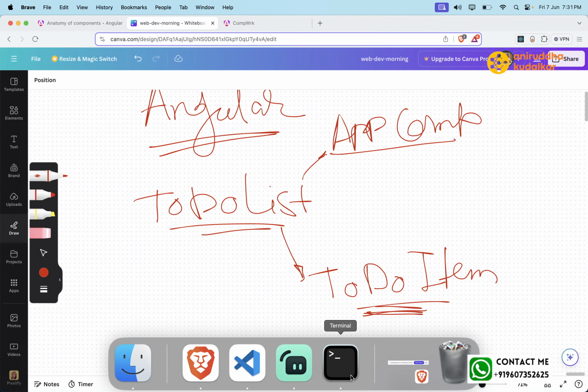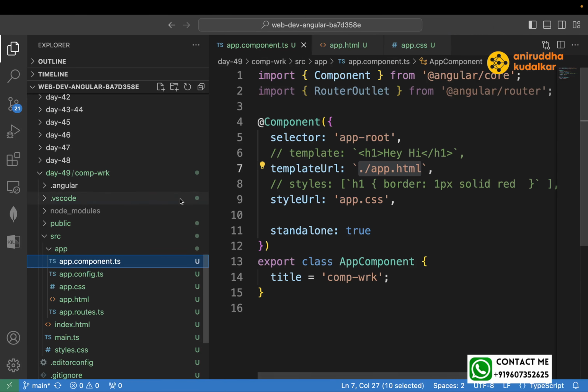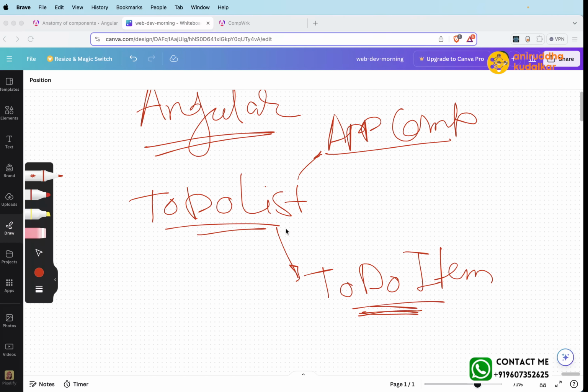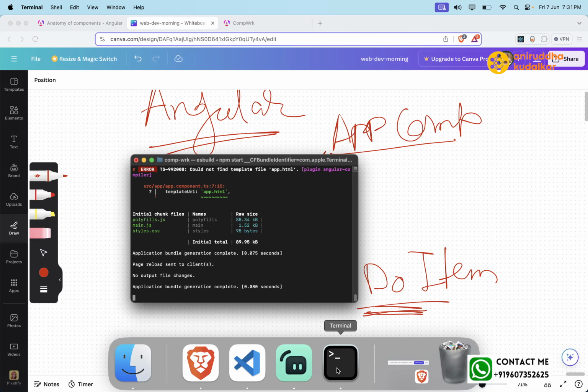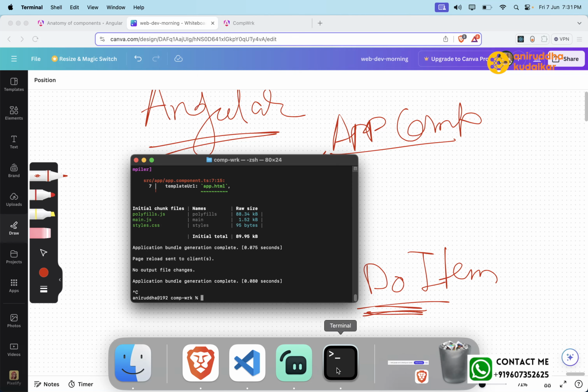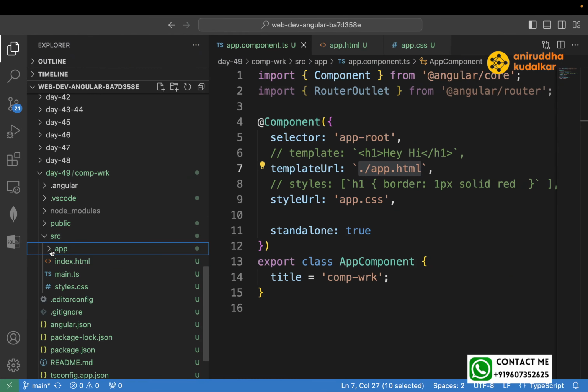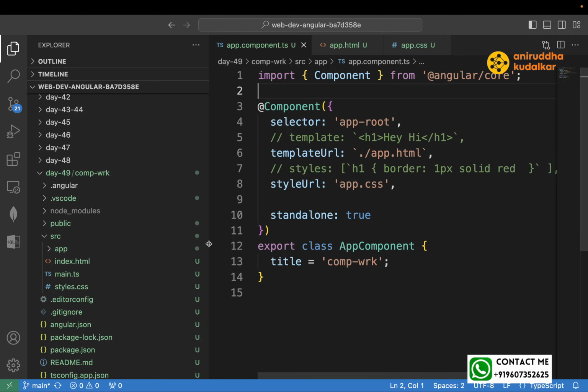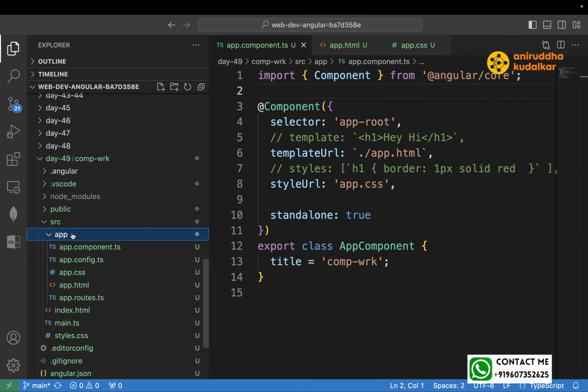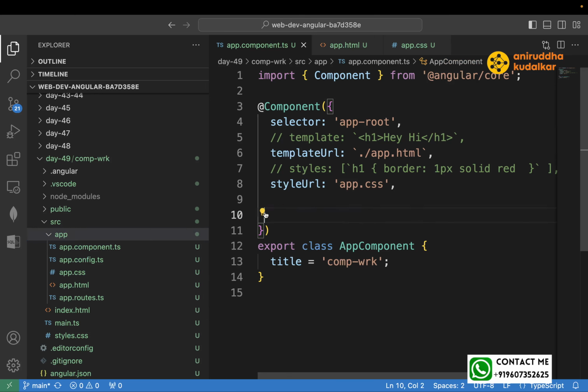How do you create the components? Let's go here. Angular CLI gives a few commands. It is not necessary to use the CLI. You can create separate files, absolutely fine. If you want to create separate files, you can create them manually over here, right? And I wanted to remove this standalone true.